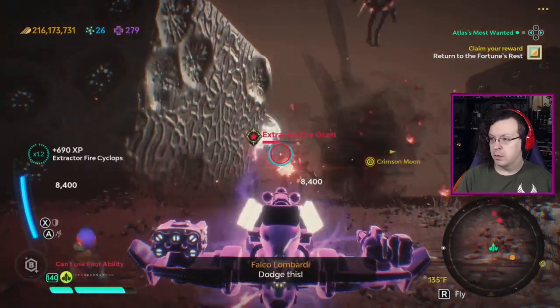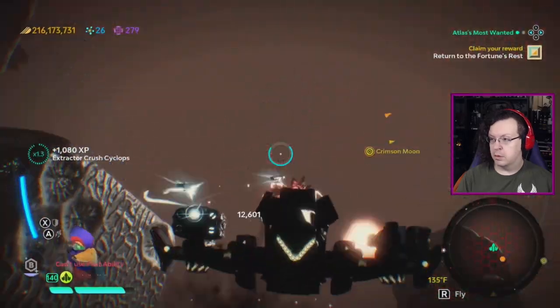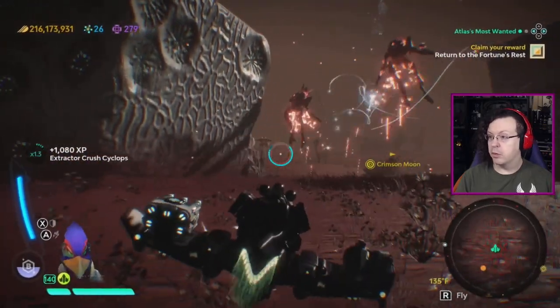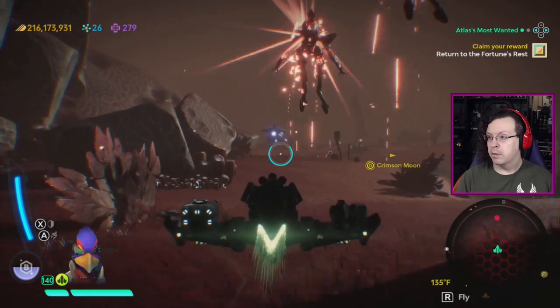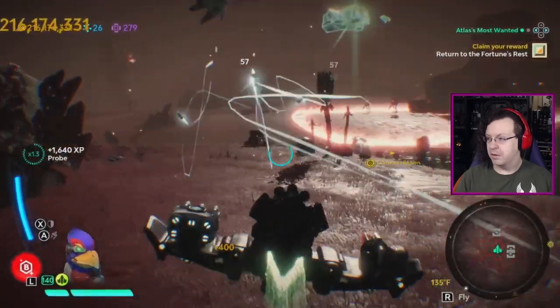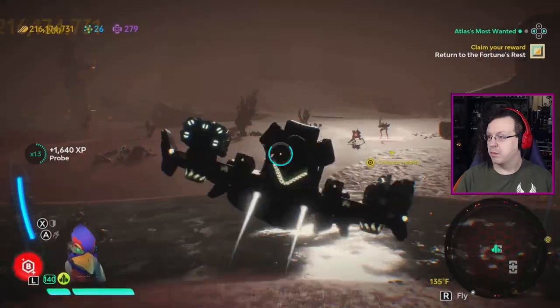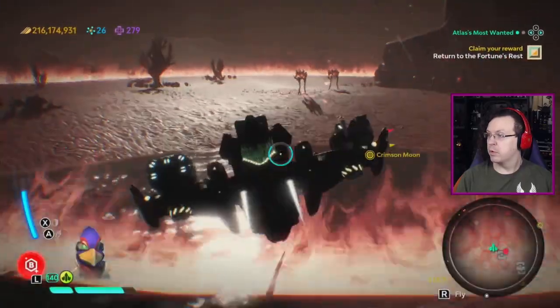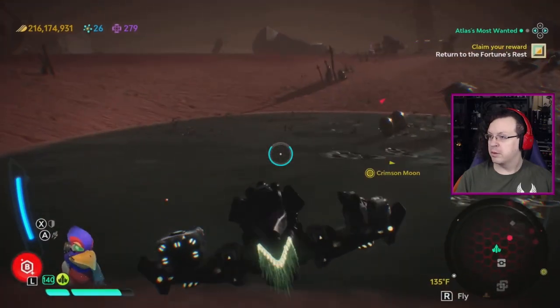Seriously? Dodge this. Oh, is that one? I think that. No, it's the probe. Damn it! Smart bomb is ready. How dare you get my hopes up? Those are the flawless ones again. We're not dealing with that.